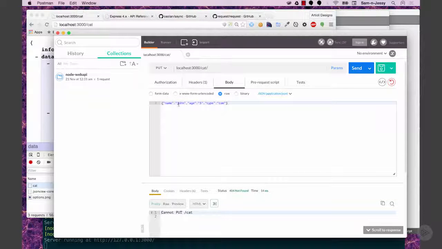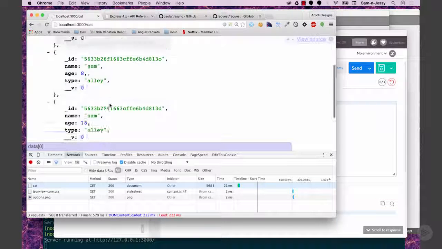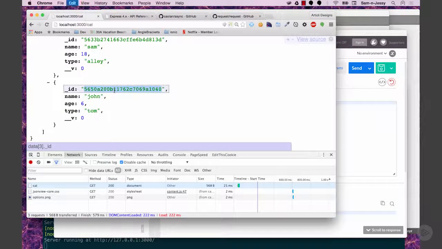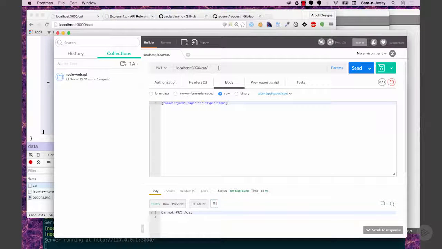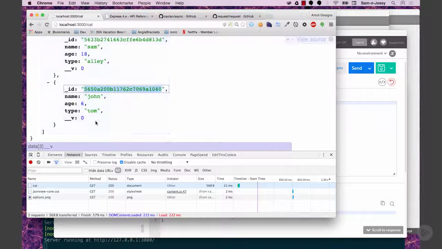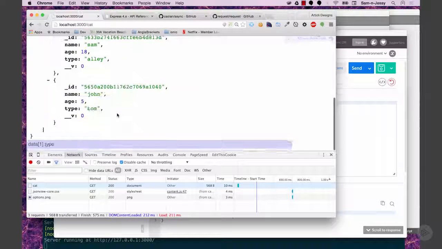I want to update a particular cat. Now, when I was doing it before, I was using John, but now I have to actually send the ID. That's right. So the POST is the insert, the PUT is the update, and now that we're putting, we have to make sure we pass an ID in. So now your age should have gone to 5. If I refresh, you're at 5.